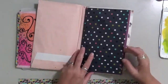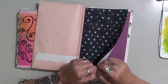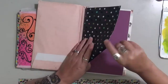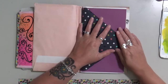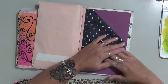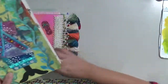I've been thinking about this fabric. This is actually a sticky fabric, and the more I think about it, the more I want to see. Well, it used to be sticky, maybe not anymore. But I'd kind of like to make this into pockets. So I was thinking about that. That'll be done maybe in another video. I just want to make pockets out of this, and then do something for underneath. But that was my thought on that. That's all I've done so far in this journal.